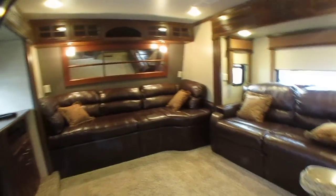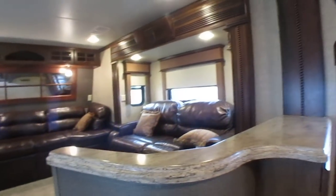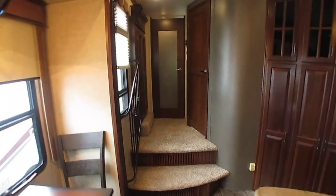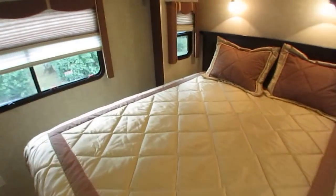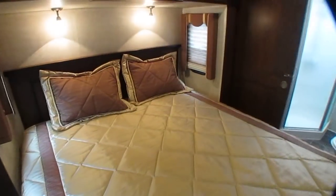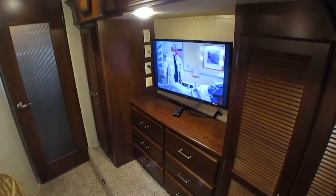I know it's inconvenient for a lot of people, but come out and look at it first. Even if you have to fly — jump on a plane — it's just a few hundred bucks. We'll take you back and forth to the Chattanooga, Tennessee airport for free during business hours. That way there's no buyer's remorse or regrets. As nice as this unit is, it's still five years old and used — that's why it's $44,900 and not $100,000. If you buy a $100,000 unit and use it a few times, by the time it gets to this age, it's going to be worth what this one's worth. This one will do everything that brand-new one will do for less than half price.